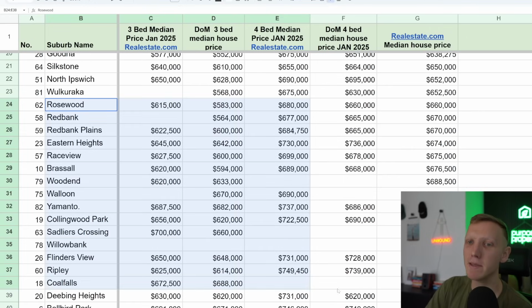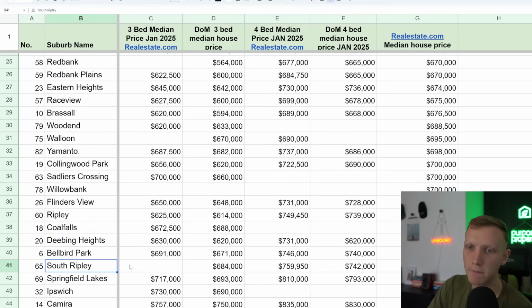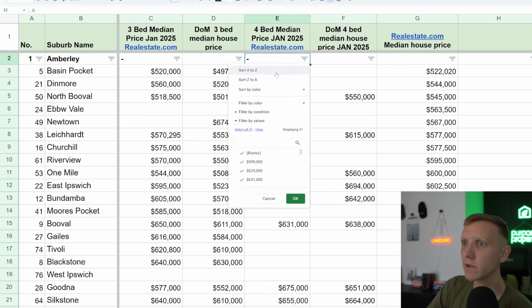And then you move into that midsection, which is around that $700,000 mark. So these are generally going to be higher incomes, similar block sizes. And so you can buy still in the 600s and 700s. And then your new build areas like South Ripley and Ripley are sitting around that 750 mark, up to $800,000. Like I said in previous videos, around $800,000 is what you're looking at to get a new build in a new area. That's not where I'd be spending my money, but that gives you a guide on today's prices and where things sit. So let's have a quick look at 4-bedroom homes.